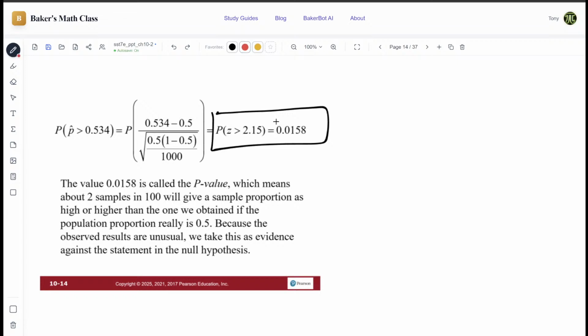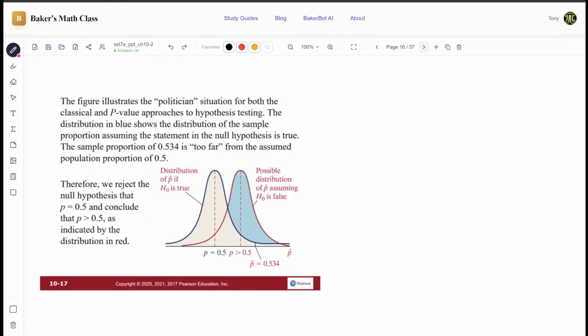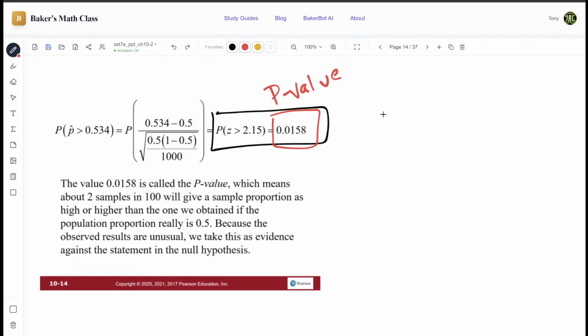We then compare this value right here. So that's my p-value. And we're going to compare it to the value that we're going to look at, or whatever my significance level is. So typically your significance level is going to be that 5% or whatever, however we're looking at. So if we're looking at it in terms of 5%, that 0.0158 is definitely smaller than 0.05. So again, I'm going to reject. So those are the two different ways that we can look at it and compare it.